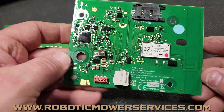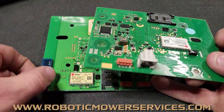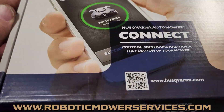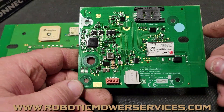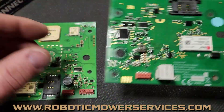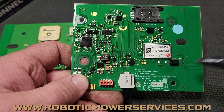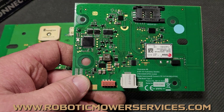These 4G boards came out as an option in 2020. As they were running out of the older boards as replacements — you would order an Automower Connect kit which came in the fancy box with the ribbon cable and the board — this 4G board is what you would get once the 3G boards ran out. As you can see right here, this board operates on an LTE network. It's a GSM and EGPRS module, but that LTE is the important part.